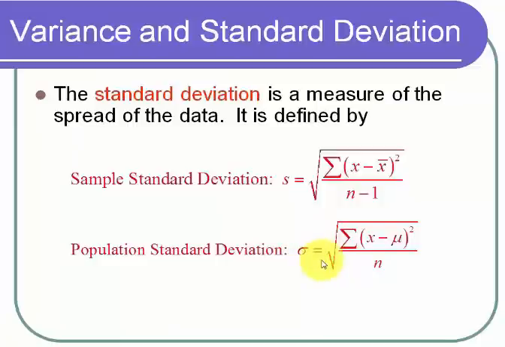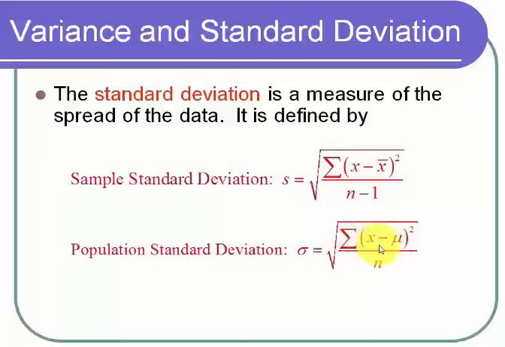And again, it has a messy formula. Why does it measure an average or a spread of the data? Well, let's look at this x minus mu, or x minus x bar. X minus mu, you could think about as the difference between the data value and the mean. Square and square root makes it positive, so we really are talking about a distance from the mean. And adding them up and dividing by the total, that's an average. So that's why we can say this is, in a way, an average distance from the mean that the data values lie.